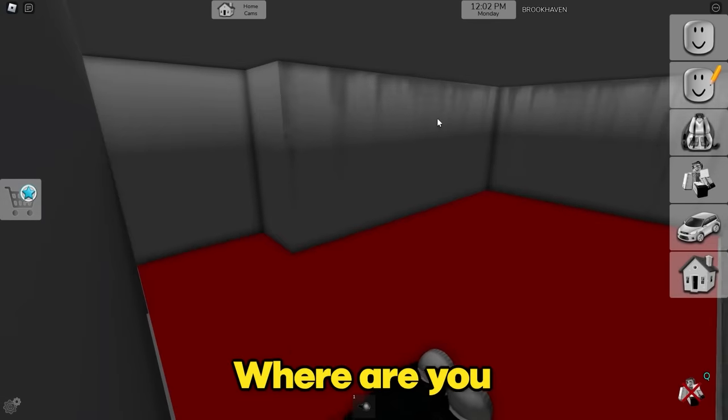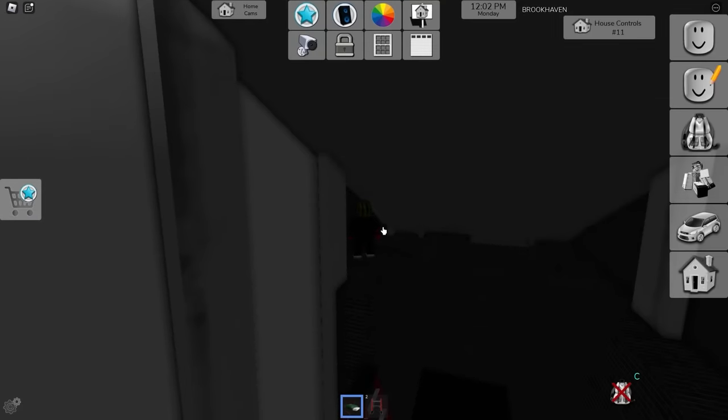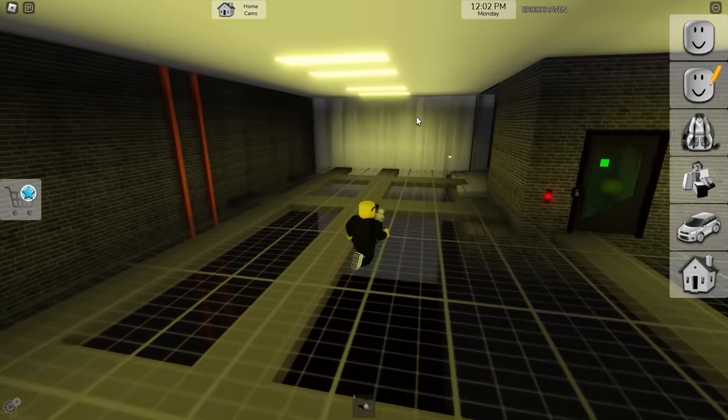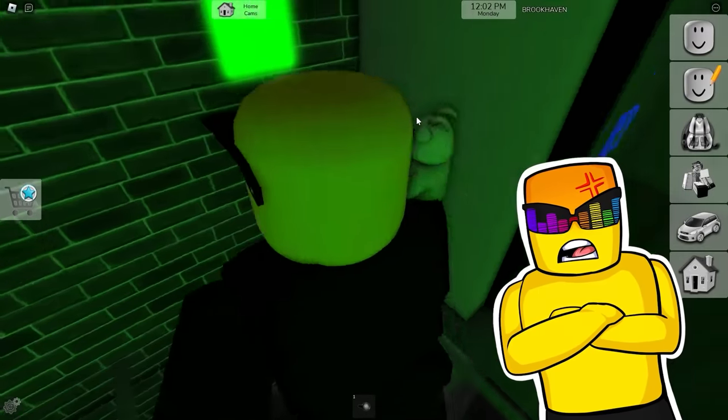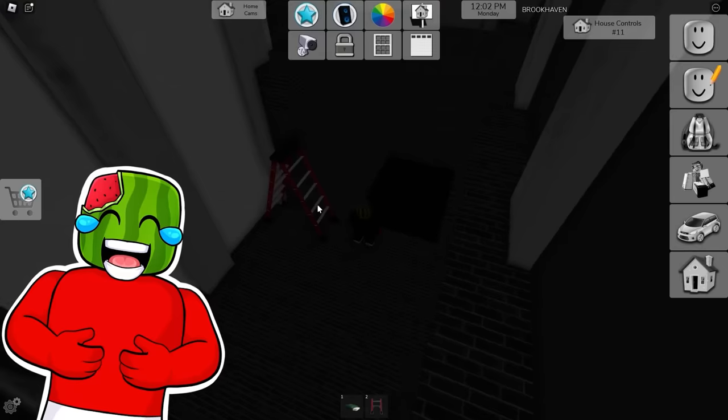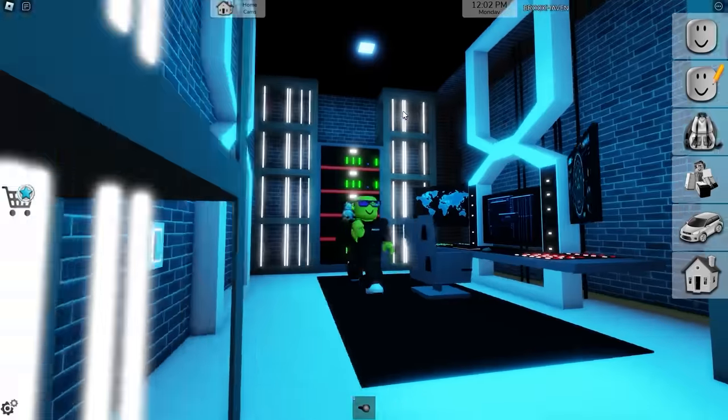Dang it, bro. Where are you? Hold on, let me just reveal myself to you. You see that sleeping bag? What sleeping bag? I don't see a sleeping bag. Go into the elevator room. What is this? This was my hiding spot. Are you serious, bro? This is a glitch. Isn't it awesome? Bro, drop down.